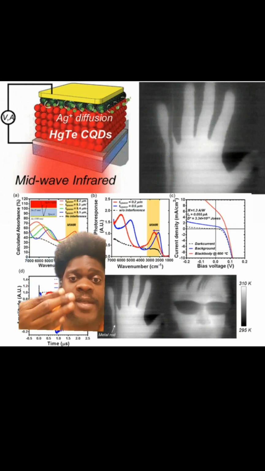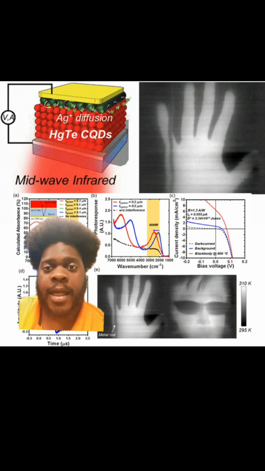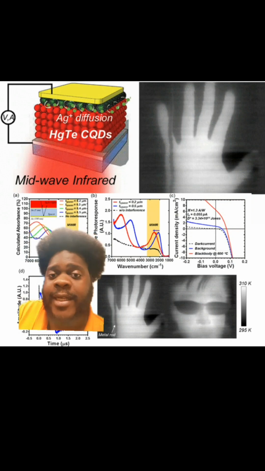And another example is in infrared detectors. So same reason, photoelectric effect. You can take an incoming photon, convert it into a voltage, and you can then turn that into a detector that can see infrared light. And this is just one example of some research of a group that's in Chicago that they're doing.